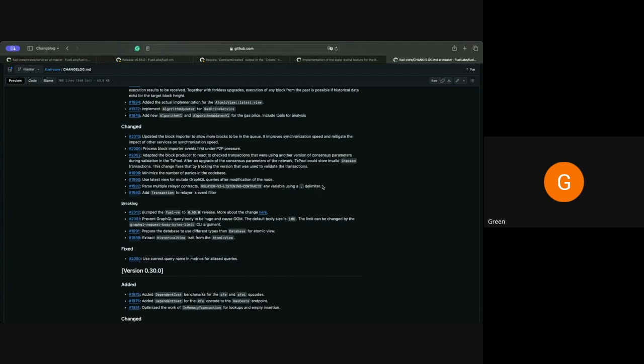We implemented everything, we tested everything, but we forgot to add the identifier of the event into the relayer, to actually listen for those transactions from L1.